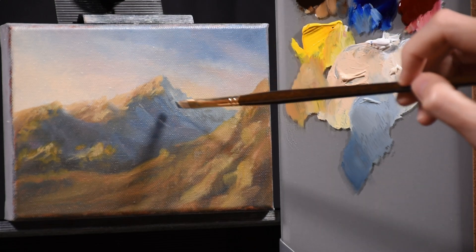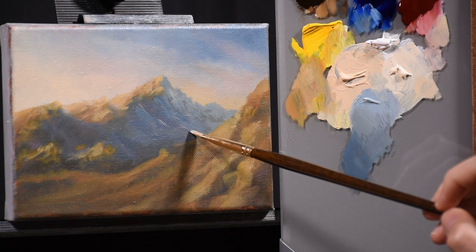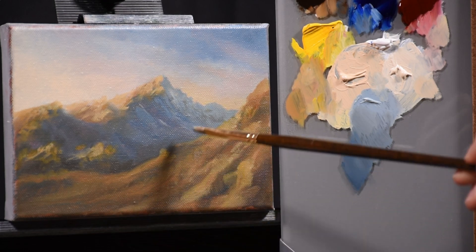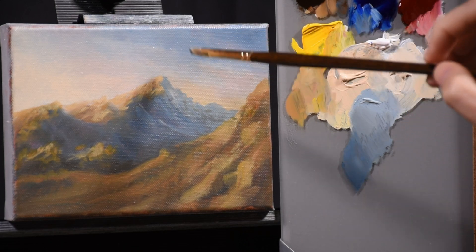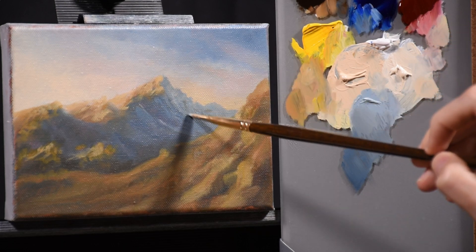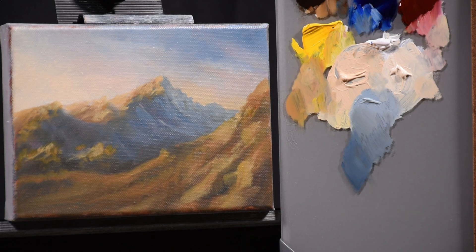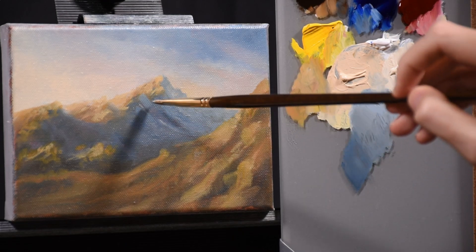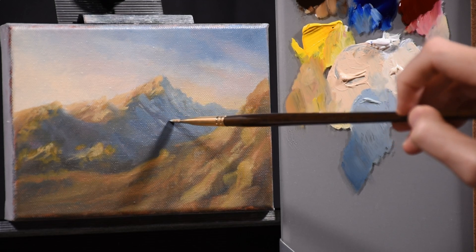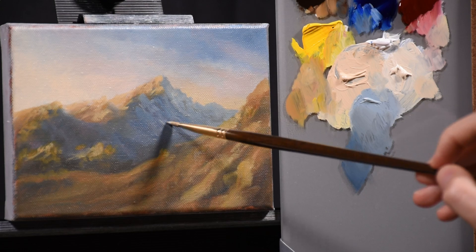The application here is very thin — you can see through it on the palette. It's a different kind of thin, not to be confused with oil content; I'm talking about the thickness of the layer itself. I'm not interested in putting paint on too thick because this has to dry and I have to paint over it. My next layer is going to be mostly glazes, with the exception of the foreground. It's a very tedious process, but rewarding — the longer you stick to it, the more things start to develop.